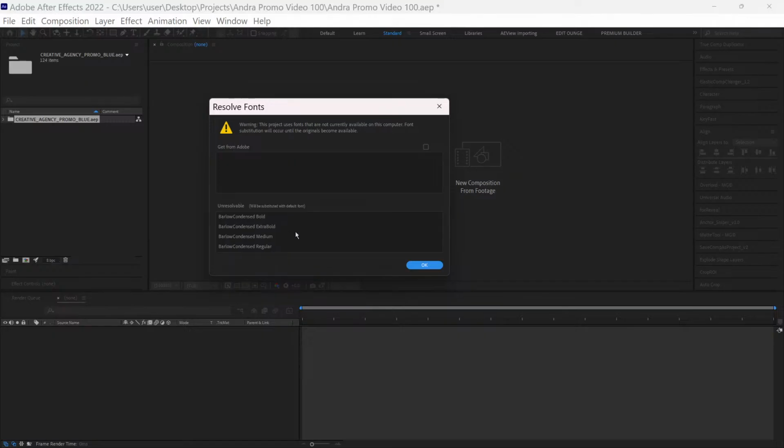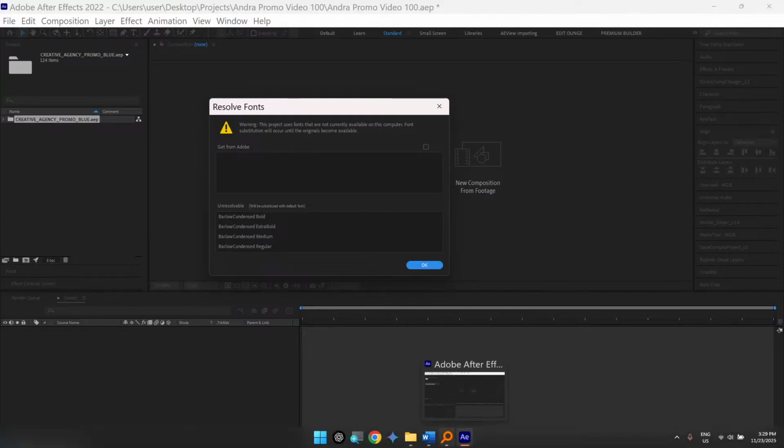Because it's going to automatically default set every asset in this project. It's going to change their fonts to the default font of After Effects. And it's such a messy thing to try to go back and reset once you install the font later on, try to go change back everything, it's just going to be messy, right? Which font was originally this, which font was originally that. So the best thing is before this project is open, or even at this point, don't just click OK.